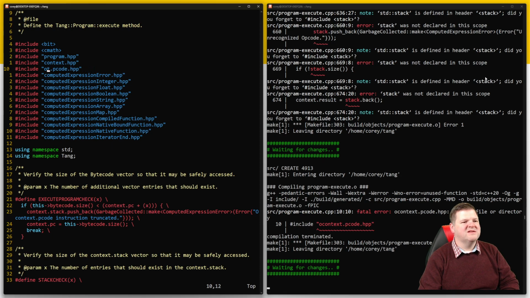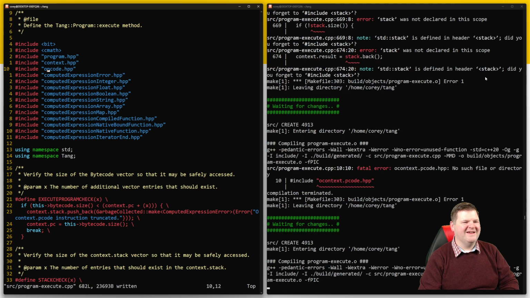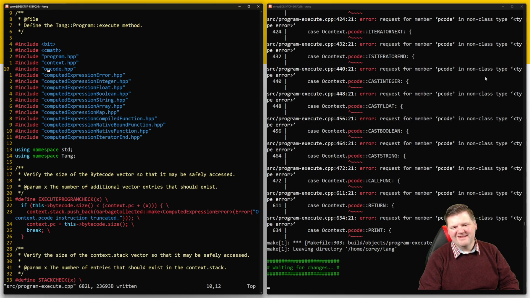This was opcode. Oh no. So that's okay. We can actually fix this pretty easily. This is a %s.